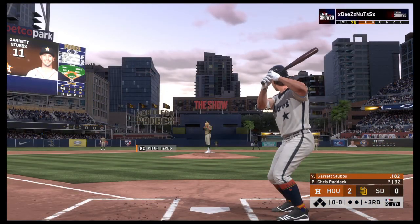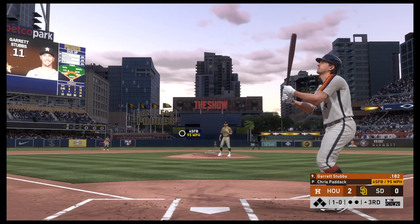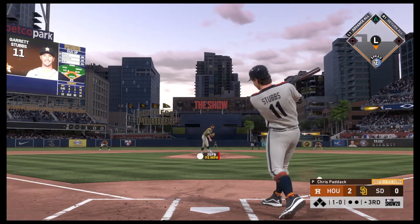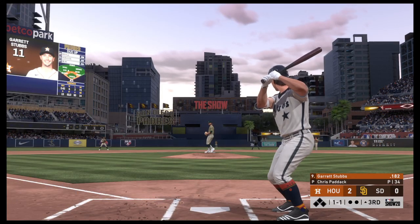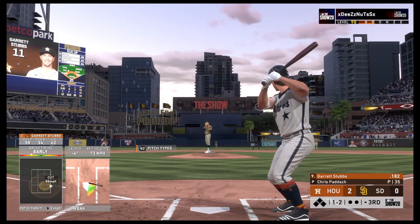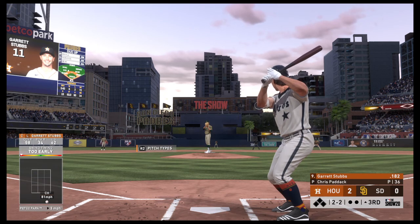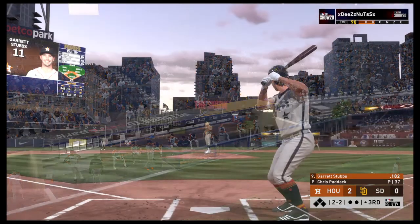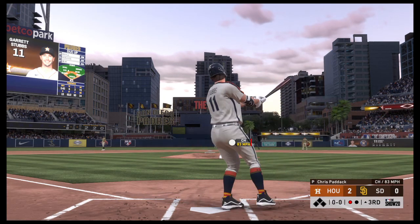Next up for the Astros, Garrett Stubbs, and he'll start out the top of the third. Top of the order to follow. Ready with the first pitch — lays off 1-0. Rolled slowly down the first baseline, but a foul ball, 1-1. Checks his swing here, but he does so in time. Great job to keep your hands back and not fully commit — the body was out in front on a great changeup right there, but he was able and strong enough to keep his hands back. He stays alive, still 2-2. Now a changeup swung on and missed for the first out.